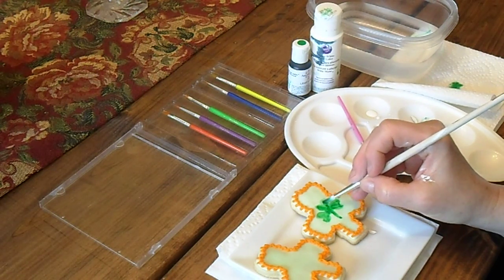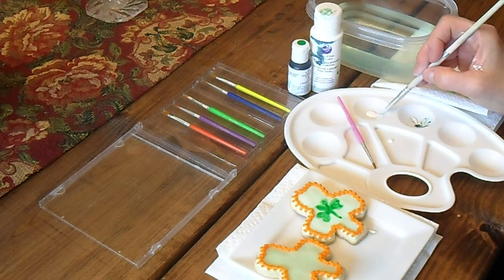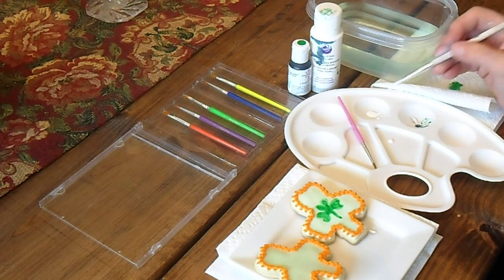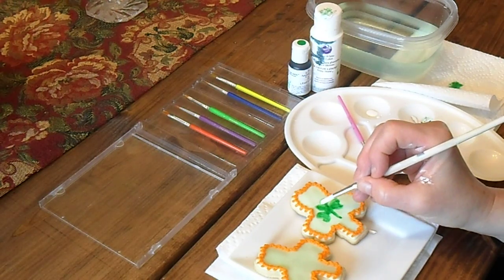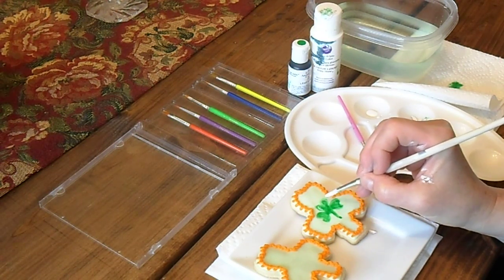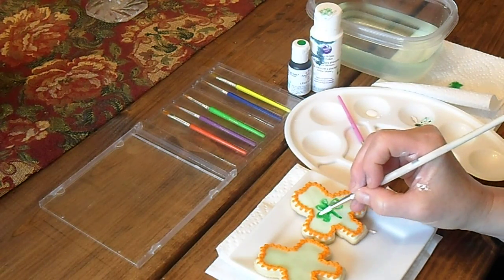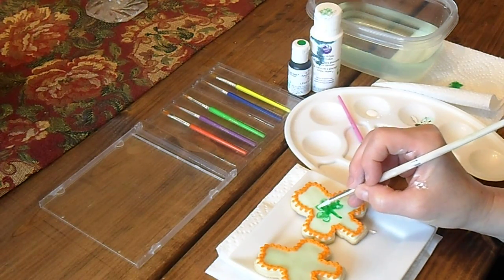Now, something I oftentimes like to do when I'm working with food coloring paint is to add in just a little bit of another color. I do this with icing too when I'm piping. It just gives a little bit of extra interest and dimension. So I'm going to pull in a little bit of my white food coloring. And yep, in case you didn't know, there is such a thing as white food coloring. It's great. I use it all the time. And I'm just going to add a little accent of white up at the tops of the shamrock's leaves. Just livens things up a little, gives it a little more interest.